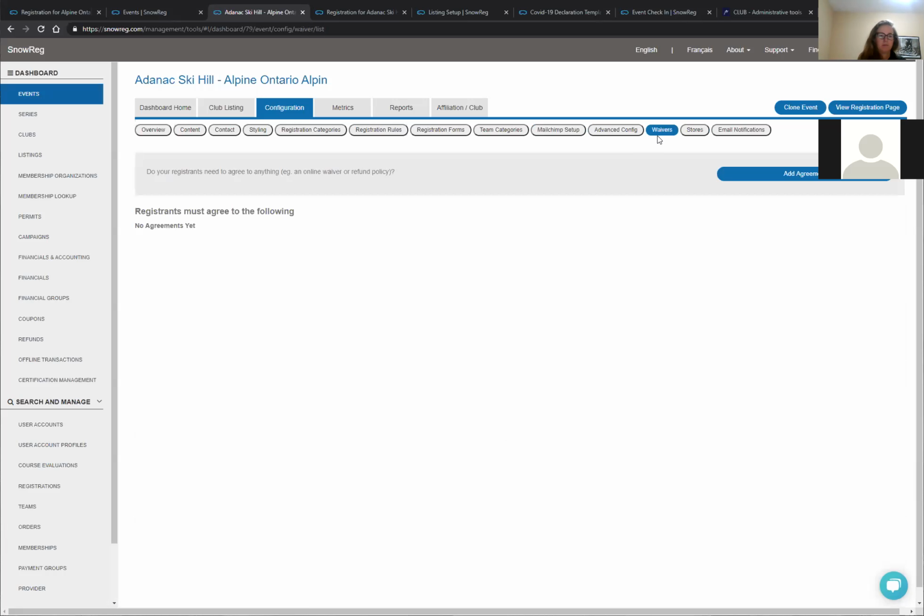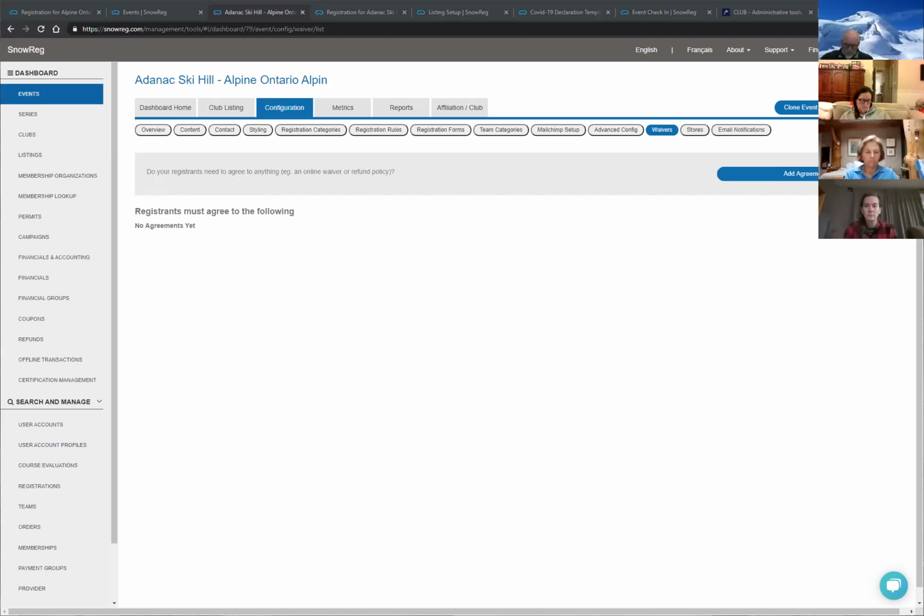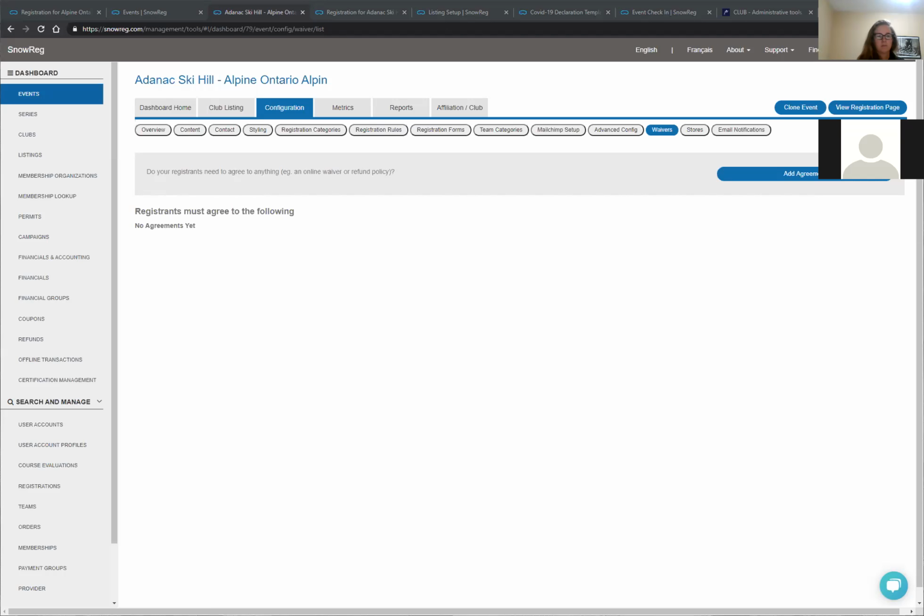And lastly, waiver setup, where you come to configure or confirm waivers that would be club specific that people are signing. Again, this can be for a specific membership type or level, or say all registrants with the club. Say if you have a general COVID understanding document that you want everybody to sign this season, we can throw that in there now. It's pretty quick to set up, and then it can just ensure that everyone's signing that when they register with the club and with AOA for the season.